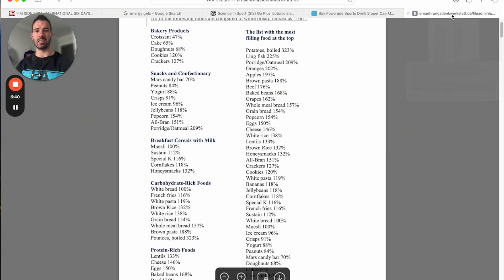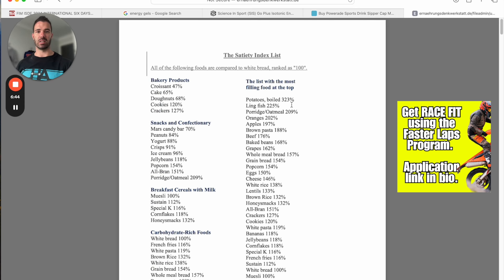There's something called the satiety index. It's a study where they ranked foods on how filling they are for a given number of calories — testing 240 calories across different foods to see which ones filled people up most. Normally if you're trying to lose weight you'd want foods that fill you up a lot for 240 calories. In this case we want the opposite, because we're burning through so many calories we need foods that don't fill us up much but are high in calories — to meet around 5,000 calories for a day of racing.